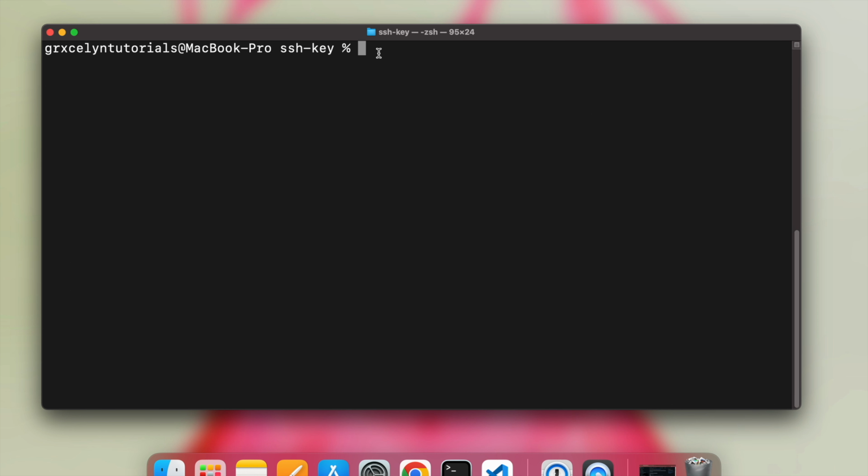So now we're going to paste that command from the GitHub Docs. You can either do Command V if you're on a Mac, Control V if you're on Windows, or you can just right click and paste. Now that we've pasted that in, we're going to press space, and then open a double quote. In this double quote, you're going to put your email that you used to sign up for GitHub. And remember to close out that quote. Once you've done that, we're going to hit enter.